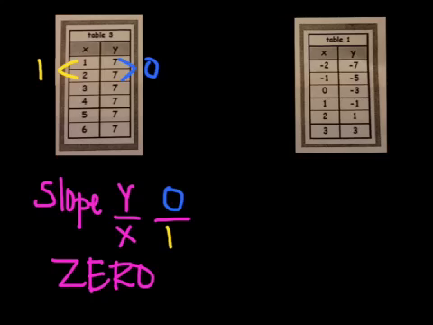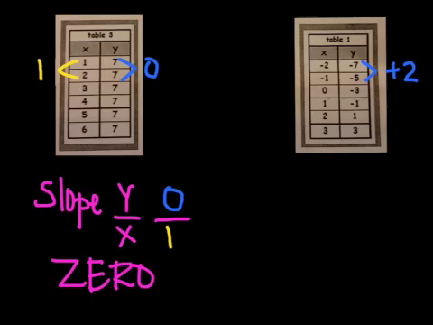If you get a table where the values aren't the same, we're going to do it exactly like we have in the past. I'm going to look from -7 to -5. That's a move of positive 2 because I would go 2 spaces to the right on a number line.